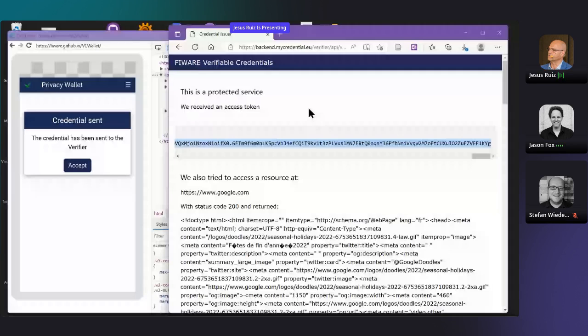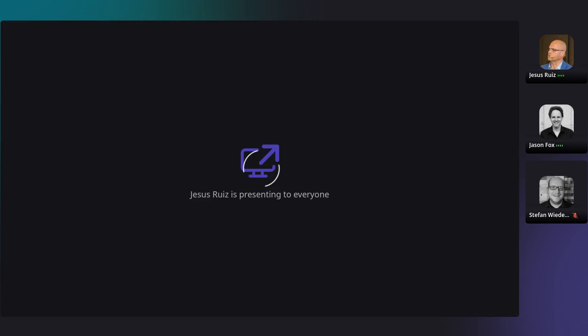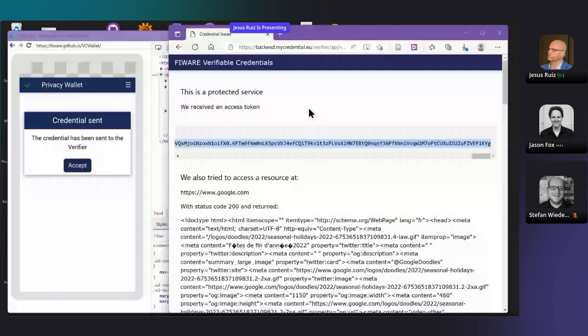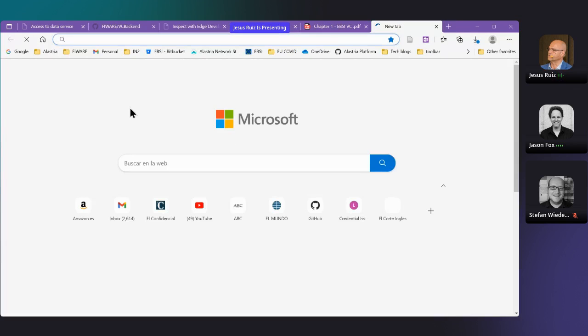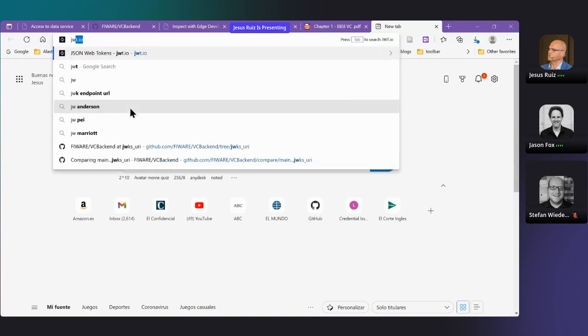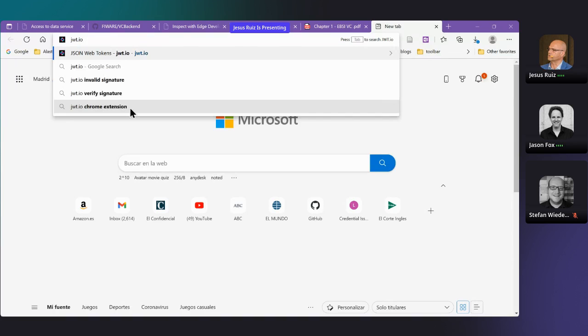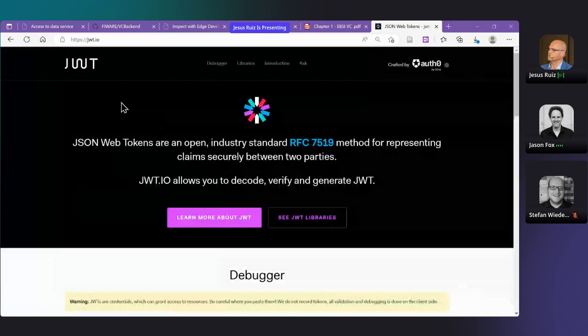because using verifiable credentials has some overhead. But once you exchange a long-term mechanism like verifiable credentials for a short-term and much more efficient one like a JWT token, then this access token is the one that can be used. Let me just display the contents of this JSON Web Token.